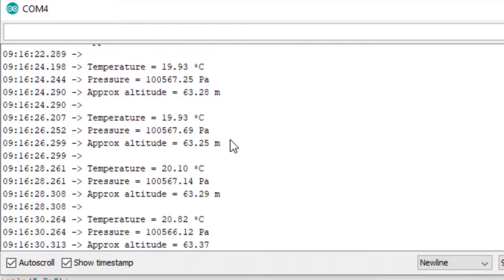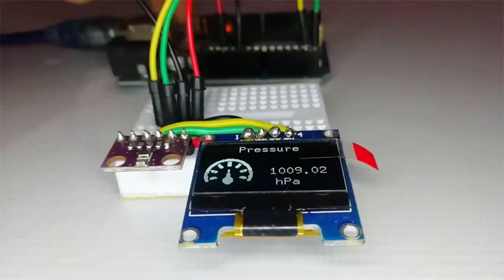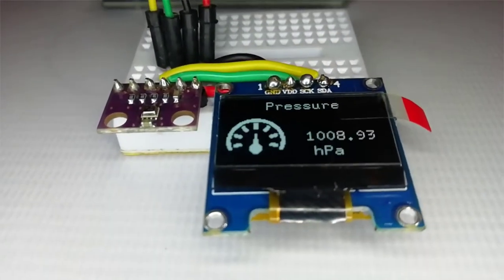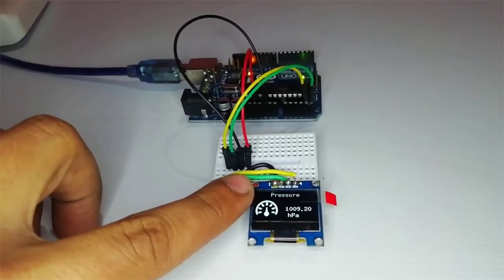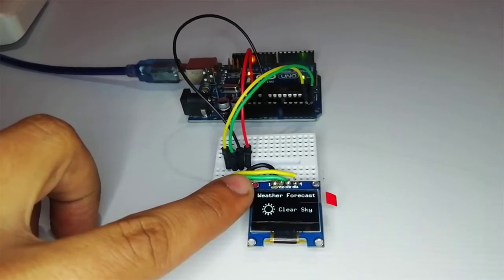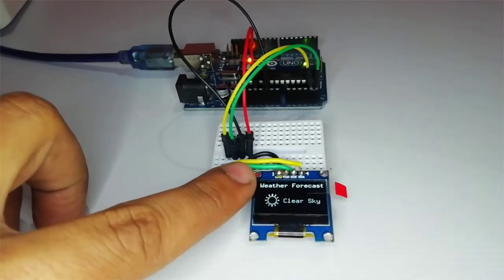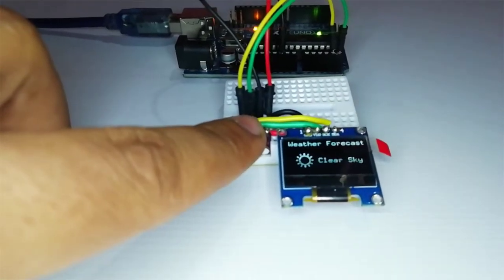The Arduino reads the temperature, pressure, and altitude values from the BMP280 sensor and prints them on the 0.96 SSD1306 OLED display. As I have already mentioned, BMP280 is Bosch's next generation sensor and it is an upgrade of the previous sensors including the BMP085 or BMP180. The BMP280 is excellent for weather sensing. Additionally, the BMP280 can be used in both I2C and SPI modes. It has an onboard voltage regulator, which means it can be used with either a 3V or 5V power supply.